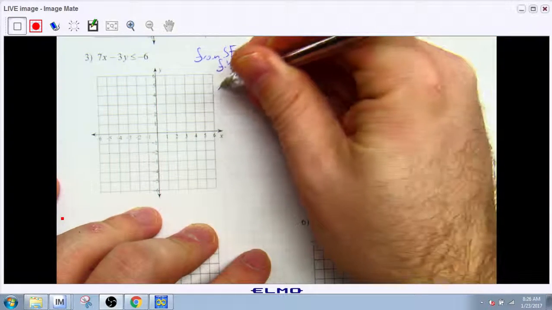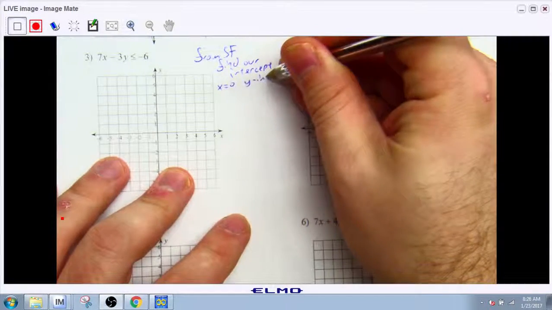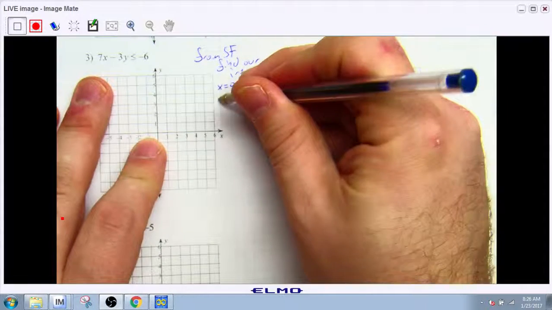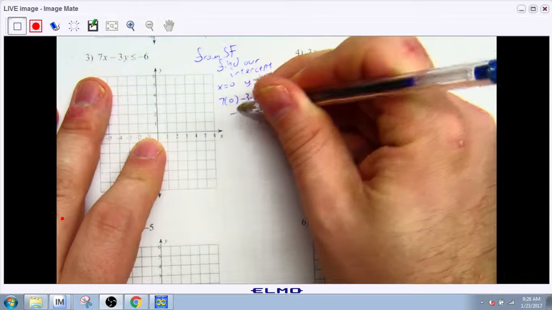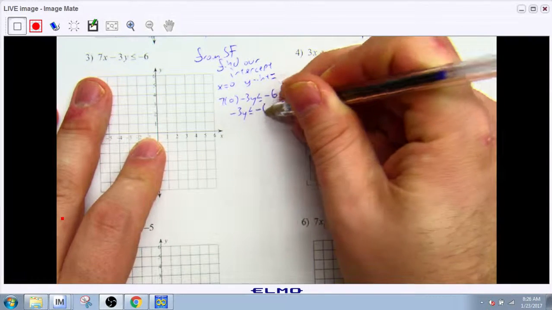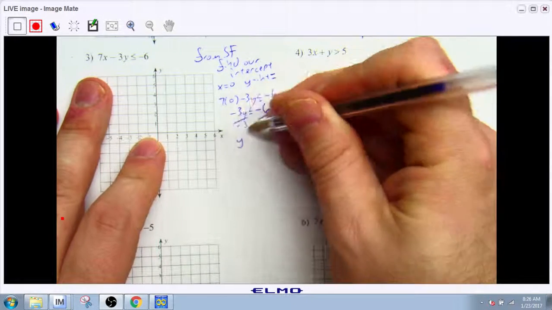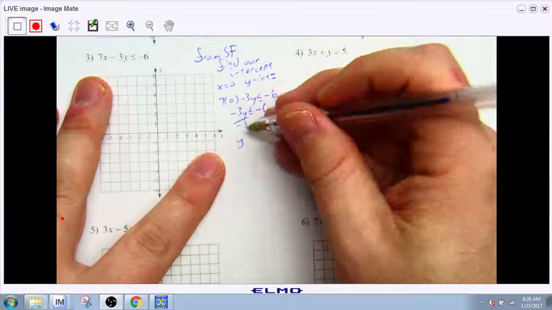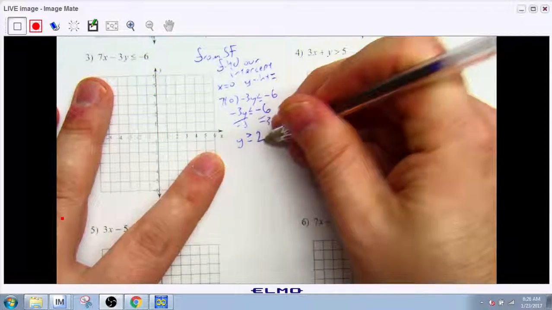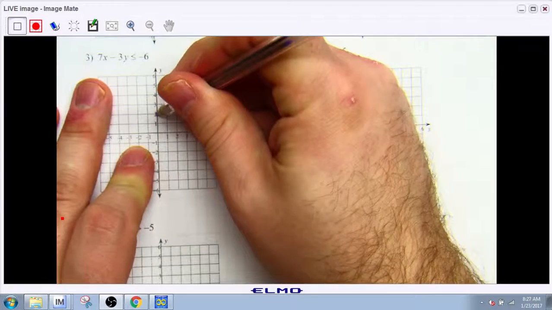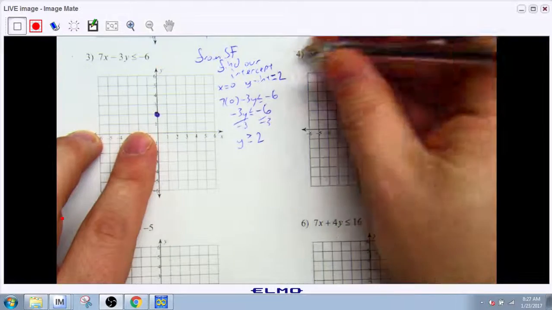And we do that. If I plug x equals 0 into the equation, I'll get my y-intercept. So if I do that, I have 7 times 0 minus 3y is less than or equal to negative 6. This is 0, so negative 3y is less than or equal to negative 6. I have to divide by negative 3, divide by negative 3. Y is, oops, I divided by a negative number, so I switch my sign, greater than or equal to, and then negative 6 divided by negative 3 is going to be a positive 2. So I know that I'm at positive 2 as my y-intercept. That is one of my points, the point 0, 2.